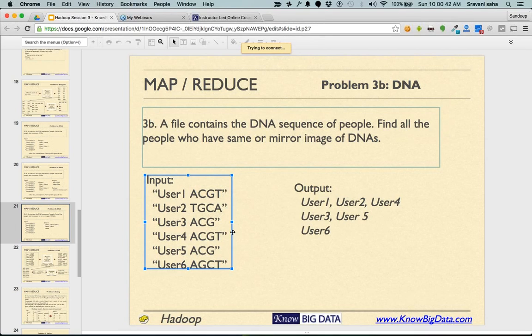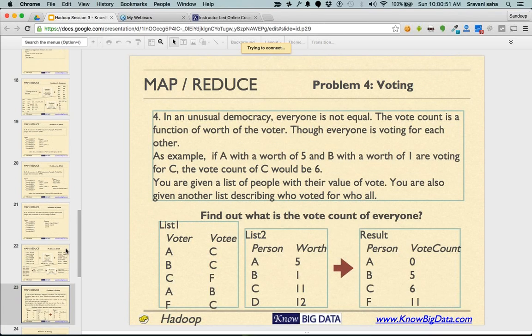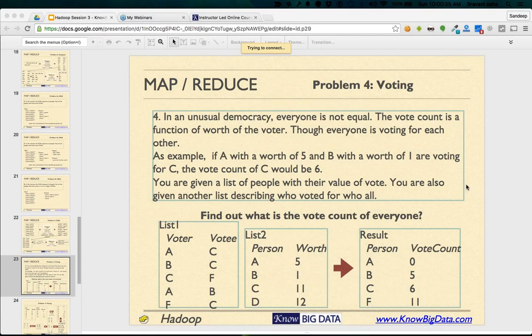All right. I think we can discuss these problems in next time. Let's just finish. Let me describe the problem statements and then it'll be easier for you. So there is one more problem which you need to solve. The problem is in this unusual democracy.